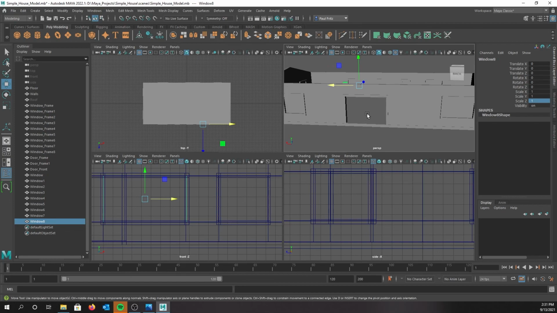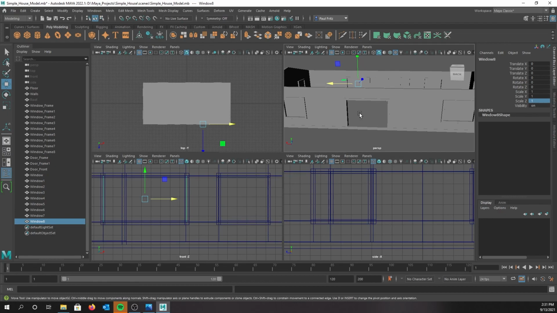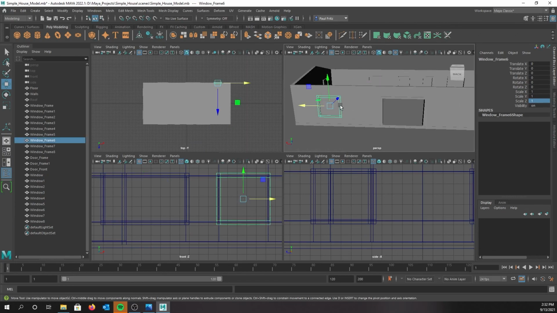So the next thing we want to do is finish out this last door right here. If you put a sliding glass door in, you can follow along with this real quick. It is pretty much the same process that we followed with the window frames and the windows. Basically, I'm just going to borrow one of these. So I'm going to hit Control D, and I'm going to call this door sliding. Good enough. All right, so now I've got that.